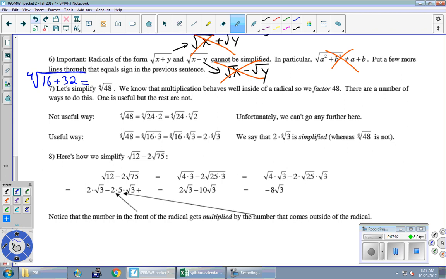There's a few different ways that you can factor the fourth root of 48. For example, would you agree that 48 is equal to 24 times 2? And then multiplication inside of a radical is really nice, and so we can split that up into two radicals, fourth root of 24 times the fourth root of 2. This is all valid. And then we look on our sheet and we say, is the fourth root of 24 anything we can find on our sheet? And the answer is no, 24 is not in that perfect fourth powers column. And likewise, you're not going to find 2 in that column. So even though everything we've done is valid, we can't go any farther.